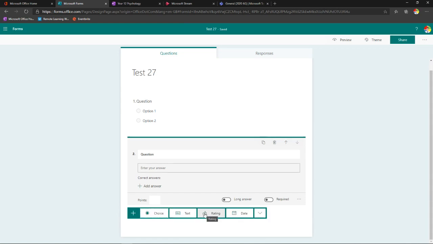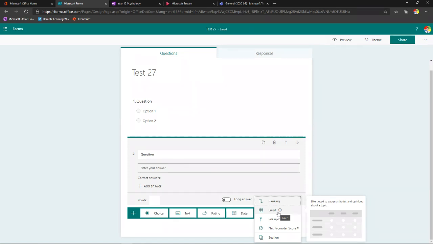We've got ratings where I could rate something. We can set a date as well in there. We've got the ability to rank, and that's where I can order. So I could put a question in, I could put things out of order, and students have to put them into order. That's really nice when we're doing things like onset and rhyme or something like that, where we want them to match. It's a really good way of doing that. We can match things through ranking. You've got the ability to have a Likert question, which is a kind of survey, probably not really good for quizzes, but if we're creating a survey, it'll do some really good stuff at the back end in terms of collating that data.